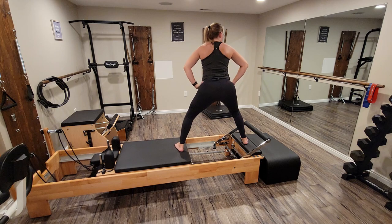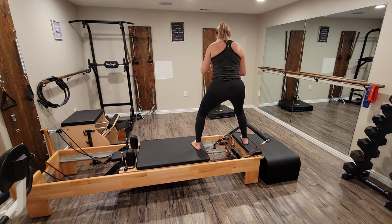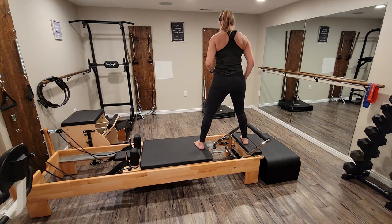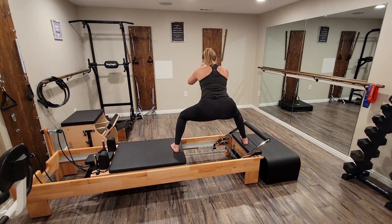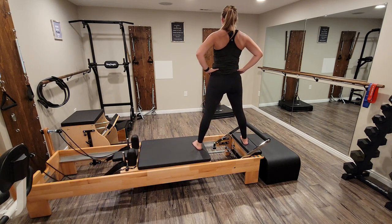Really make sure on these that you're pushing out far enough so that you feel like you're going evenly straight down. So we don't want to be kind of like weight on one leg. We want to be evenly straight down in the middle, right? All right, and into those weighted metal splits.